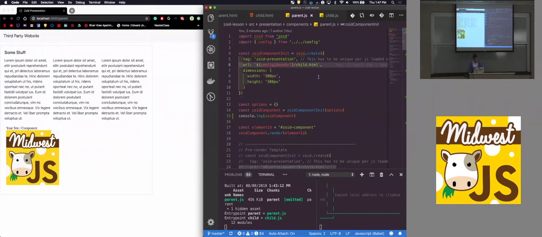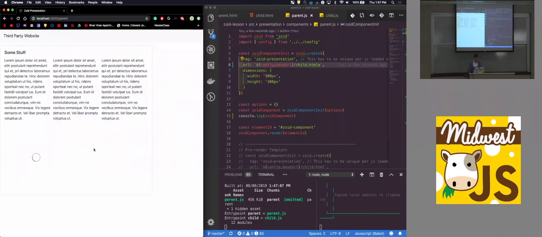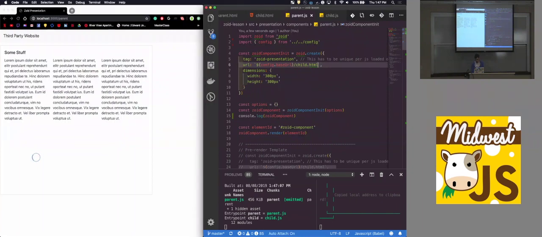So for instance, if I just break this really quick, you'll see that it starts loading forever. This is by default. Zoid comes with this spinner as a preloading. So this loads really fast because all it is some HTML that's not doing really anything, and there's nothing else on the page. So you don't really see the pre-render, but if for whatever reason someone had slow internet or you had to do a lot of stuff before it came in, you might see something beforehand. So by default there's a spinner, but you can either remove the pre-render completely or you can create your own pre-render of any sort of HTML you want. So let's look at what that might look like.